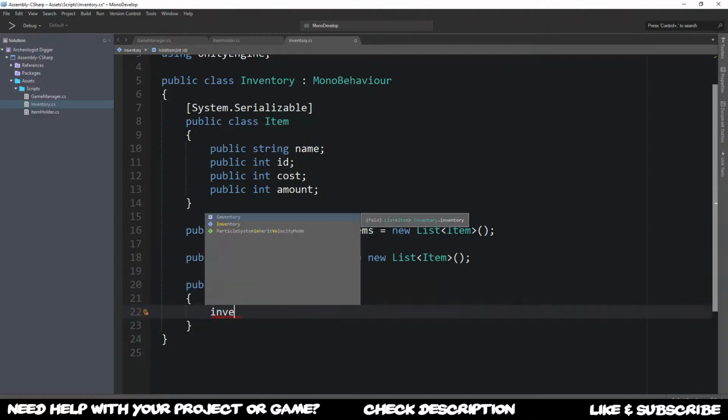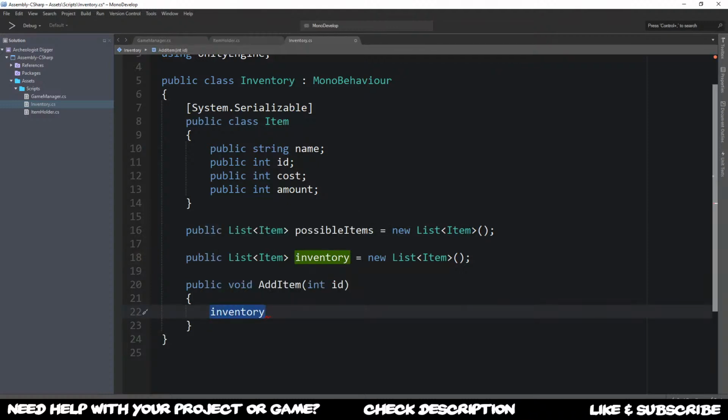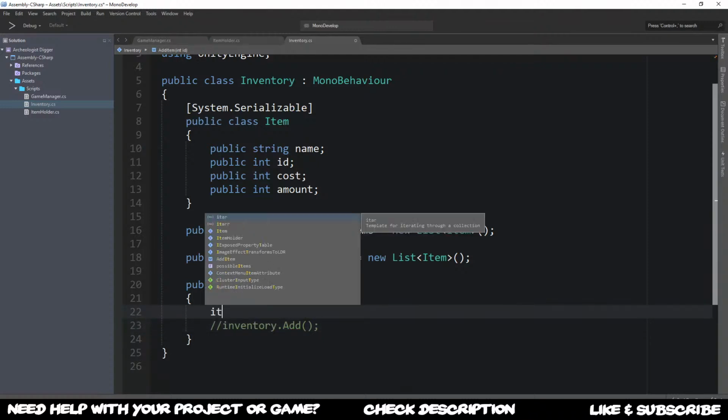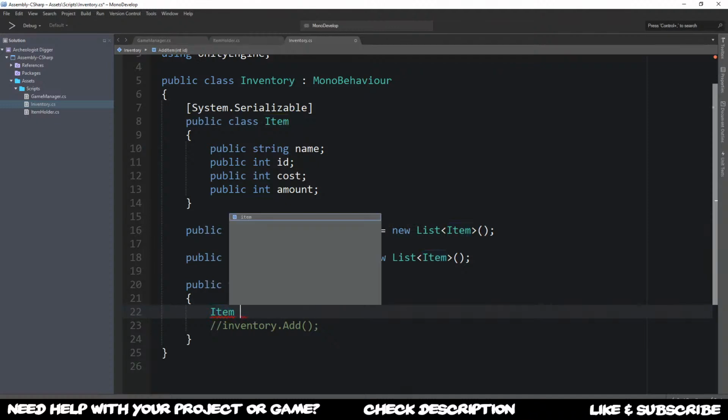So what we can do is take inventory, and then add the particular item we want to pass in. Which item is the one we want to find? Let's make it a bit more temporary. First off, we store the item and then maybe add to it if it is not there. So in that case, we want to create something like a new item and just name it temp.